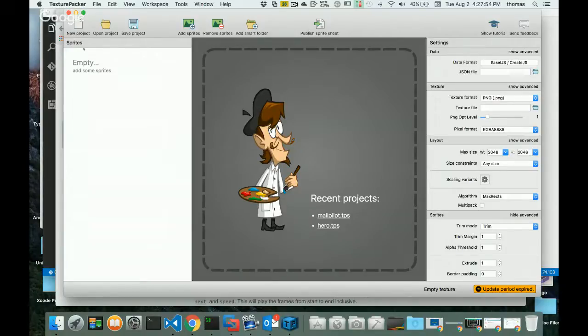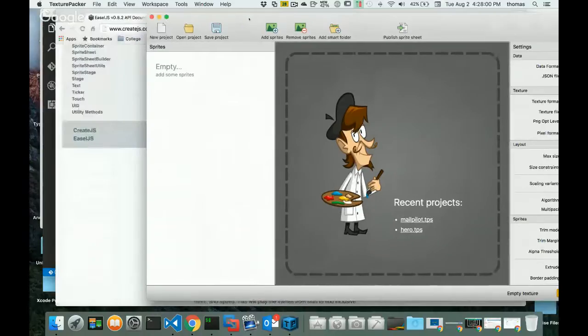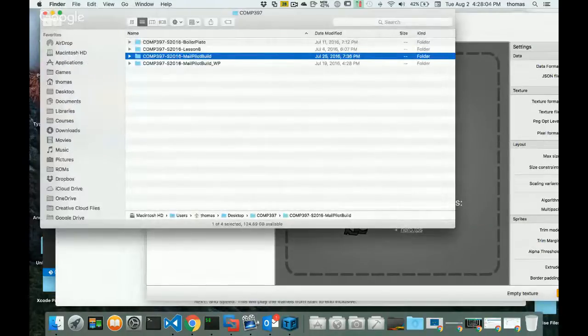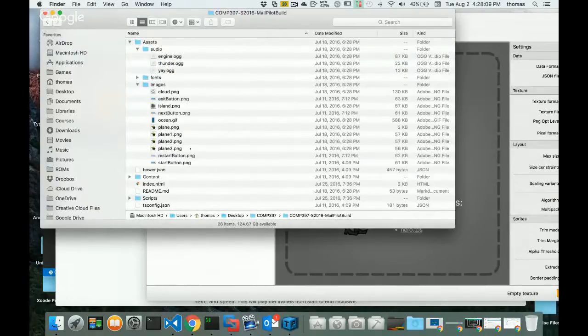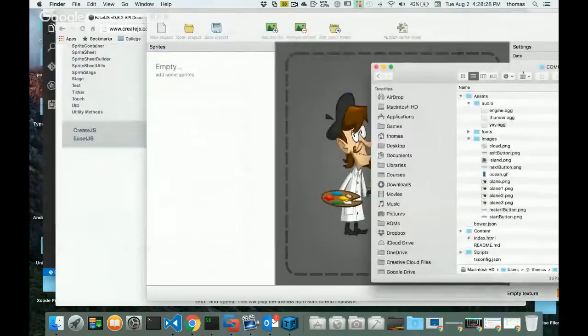So again, I can add my sprite sheets on here, and I can also drag and drop stuff into here. I already have some stuff, but let's suppose that I'm going to go back out to my files, and I have my assets. Here's my assets, and notice I have a bunch of them around. Instead of making the propeller work, let's make it so that I can drag and drop all the existing items onto the sprite sheet. So how would I go about doing that?